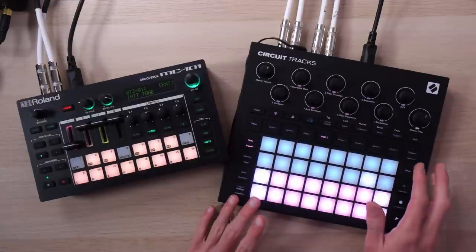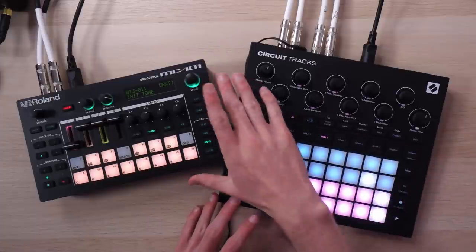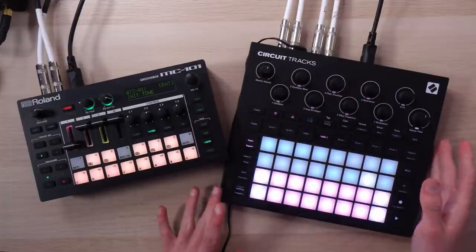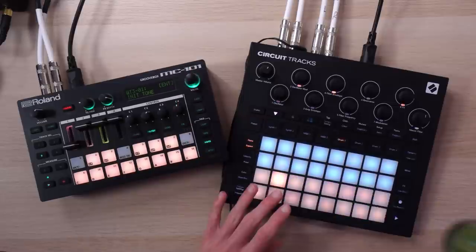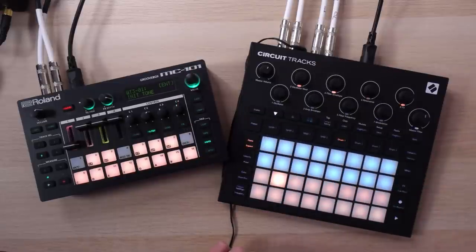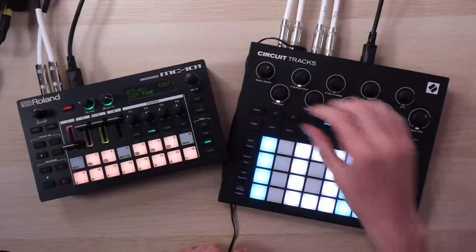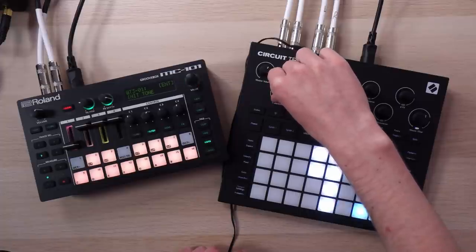So let's just make some stuff. I don't really have much of an agenda other than make a bunch of beats and take advantage of this thing's sound engine, the way it deals with samples much better than the Tracks does, sidechain stuff, which the MC-101 can't do. So grab your matcha or your caffeinated beverage of choice. Let's make some beats. I was thinking of doing something kind of Rezz inspired, mid-tempo, because I've been digging that style of music lately.